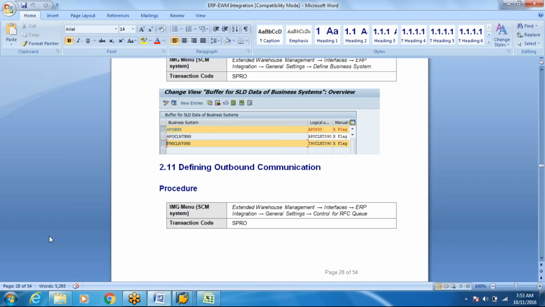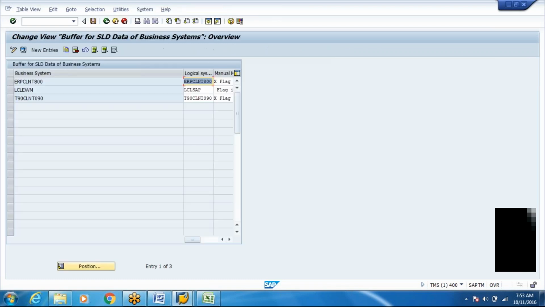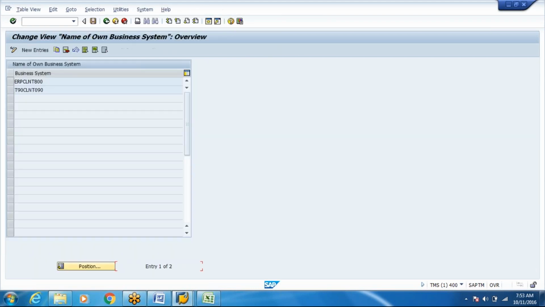So one more setting that we need to do here is defining the business system. Okay, so this business system concept is not there on the ECC side. We haven't done it, but in the EWM system we have to define the business system.